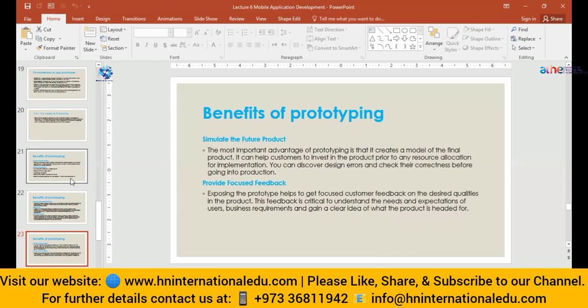So once we design the prototype of any application, we can show that prototype to different users and gather the feedback. On the basis of that feedback, we can check what improvements or limitations there are which we have to focus on, and then we can work on those improvements and make the final prototype of the product. Then we can go for actual development of the application or a website.